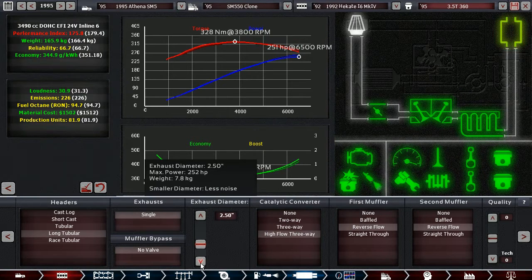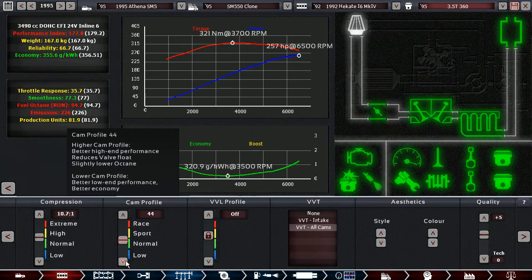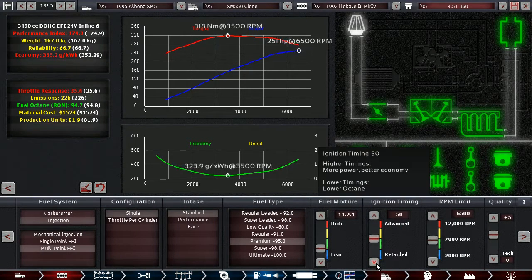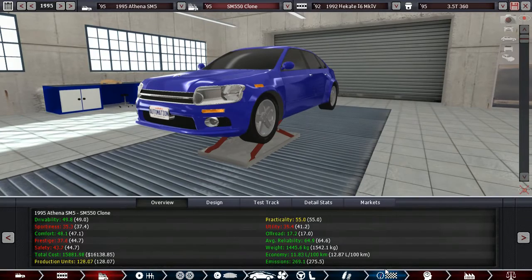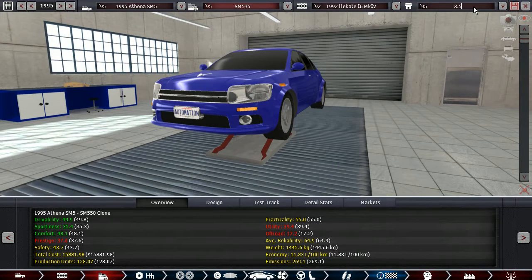Exhaust is way too big. 258. 260. We just gained power by decreasing the ignition timing, by the way. 45 seems reasonable, and now we go one more point here, and then that's that. It uses less fuel than the 550, of course, but it should. It really should. 3.5. What's this room in 250, right? Yeah.